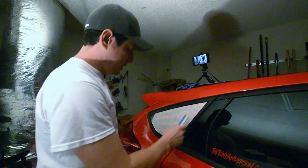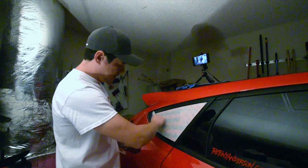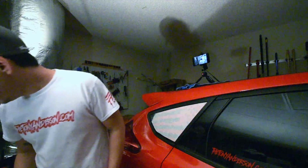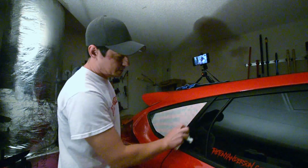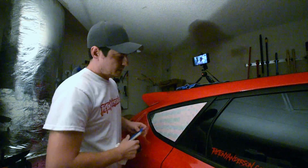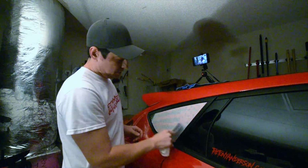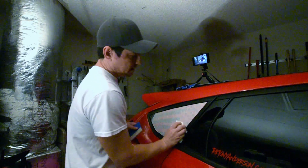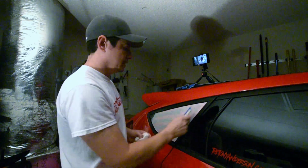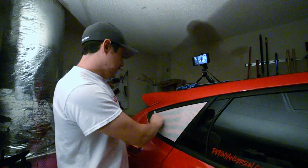Get your squeegee. Squeeze out as much of the juices as you can. Get a paper towel and dry them up. I mean, it's just soap and water, but it'll be easier if you keep it clean to begin with. See how they're all, you may not be able to see it. I'm in a dark garage out in the back alley.